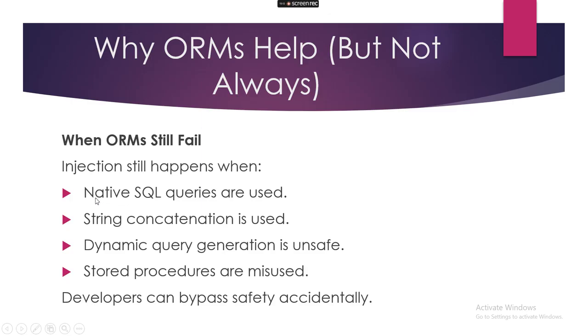Since ORMs don't provide all the possible queries every developer will need, they still have to be designed in such a way that the developer can use custom queries. And these custom queries need to be defined. They need to define the rules of these custom SQL queries themselves, and in doing the design of these SQL queries, they can accidentally bypass safety and expose the application, by using things like string concatenation, dynamic query generation, and also misusing stored procedures.